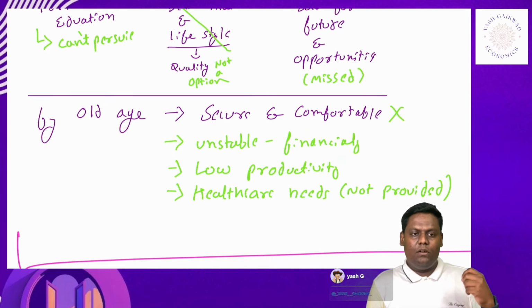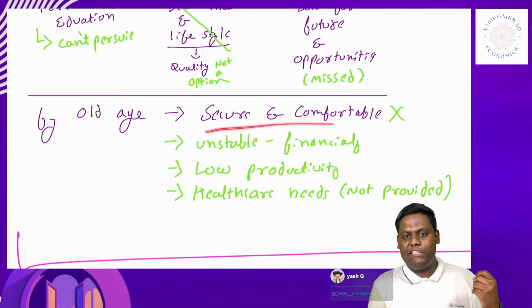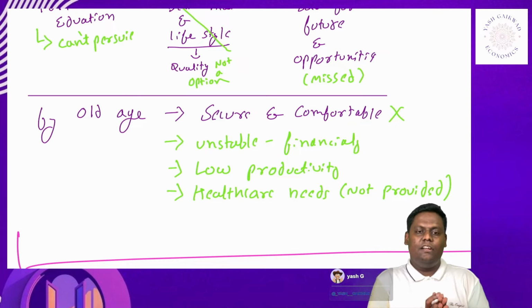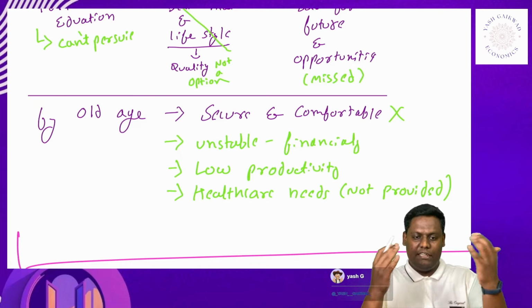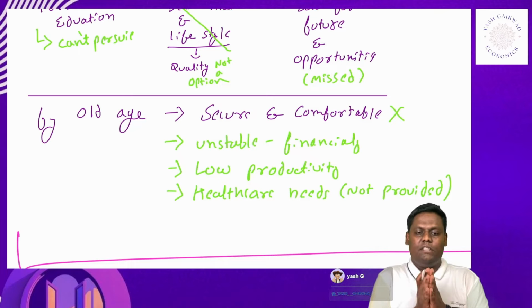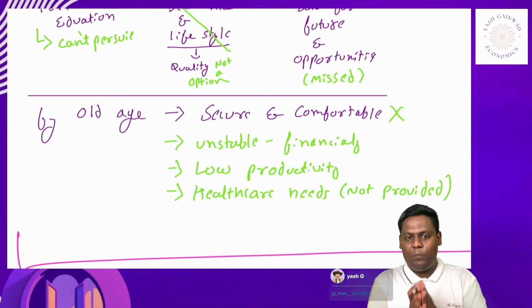So by the time Babu reaches the age of 60, he does not have the social and financial security and comfort that Raj has. Because, number one, throughout his life, he has faced financial uncertainties. As a result, he did not have enough time to invest in his education, which would result in higher paying opportunities. Thus, he was reduced to working manual jobs which are low in terms of productivity, and as a result do not pay well.